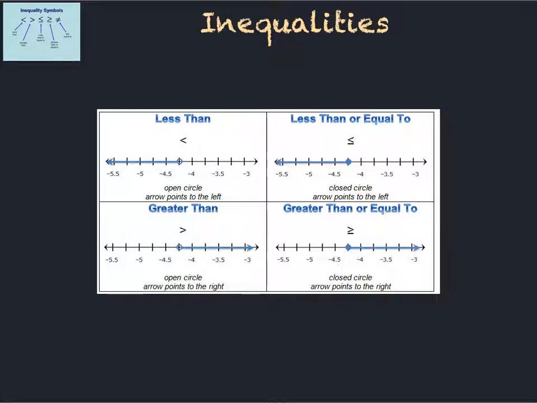And also just a quick recap of what we did a few weeks ago. Remember that when we have less than or greater than, and we're graphing this on a number line, you're always going to use an open circle.